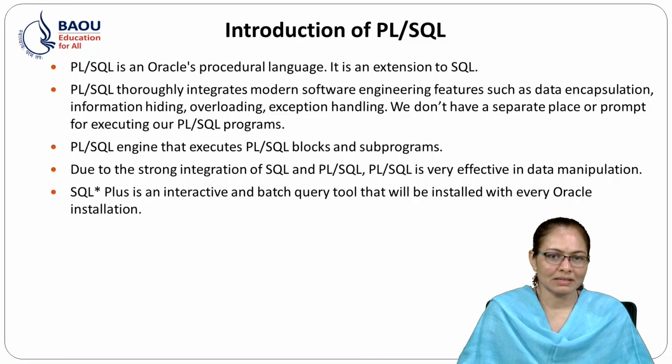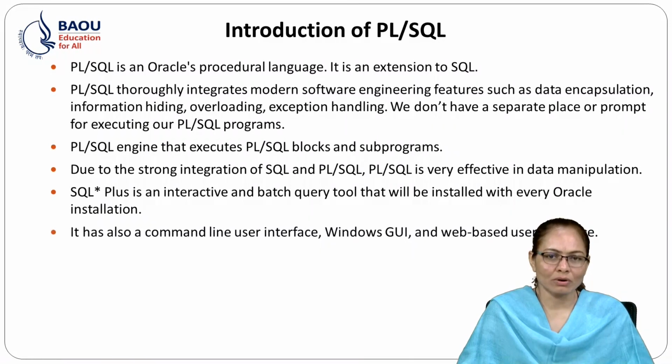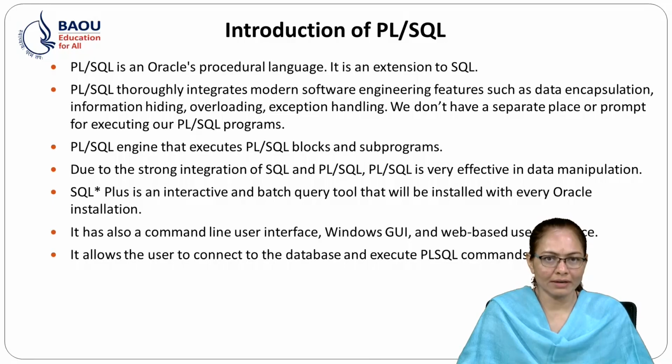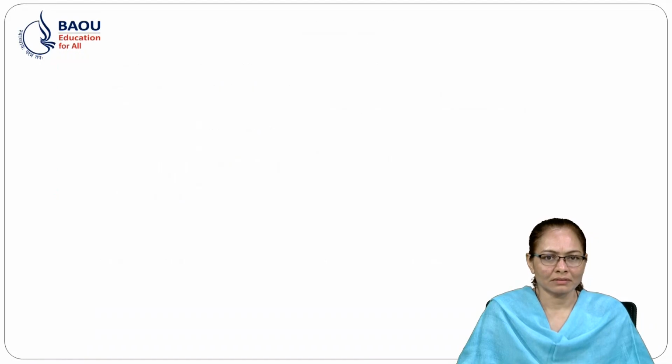SQL Plus is an interactive and batch query tool that is installed with every Oracle installation. We can find it at Start, then Programs, then Oracle, Ora home name, then Application Development, and then SQL Plus. Or we can easily search for SQL Plus and select it. It also has a command line user interface, Windows GUI and web-based user interface. It allows the user to connect to the database and execute PLSQL commands.